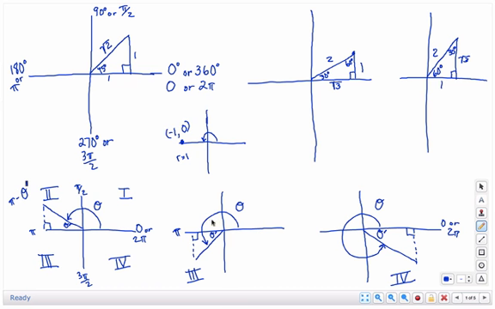If I am trying to find an angle in quadrant 3, I draw my reference triangle down or up to the x-axis. Here's my reference angle. So you can see if I know that this is pi, and I add the reference angle, I'm going to get my actual angle.